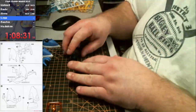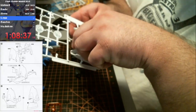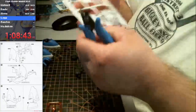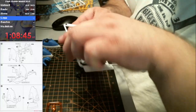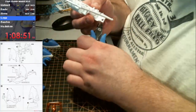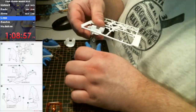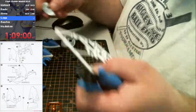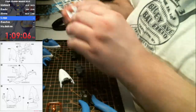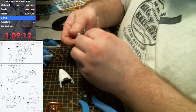All right, now the fun part. Probably the part everybody's waiting on. That's the front, and this is the back. So you always start from back to front when you slide these in. This is how they go.